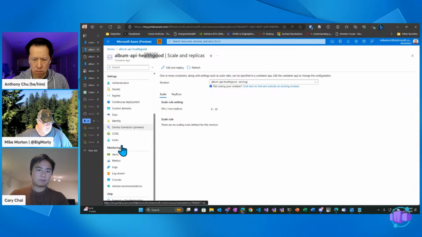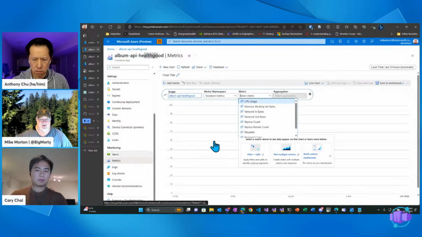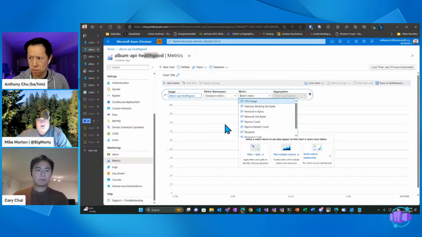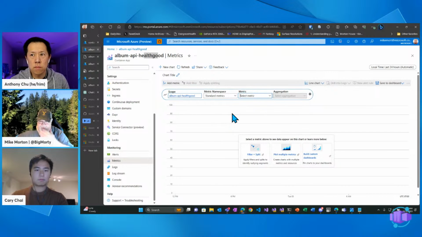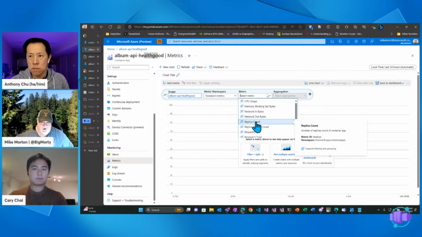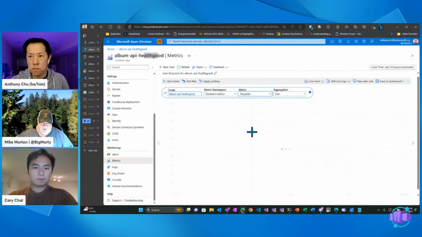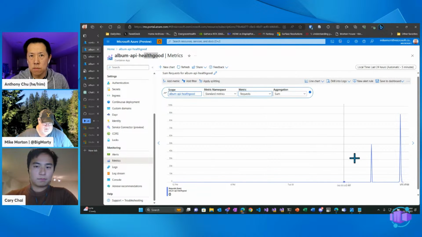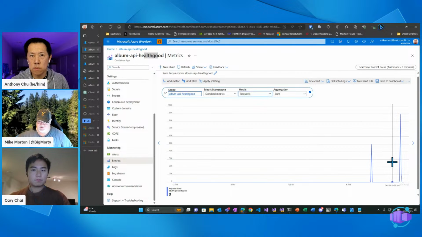But if I go down here and click on metrics, this is kind of cool because you can dig into it. There are 30 replicas serving thousands of requests, 100,000 over 300 seconds. So 100,000 over 5 minutes is quite a few requests per second. What you can do is select requests, and I can zoom in here.